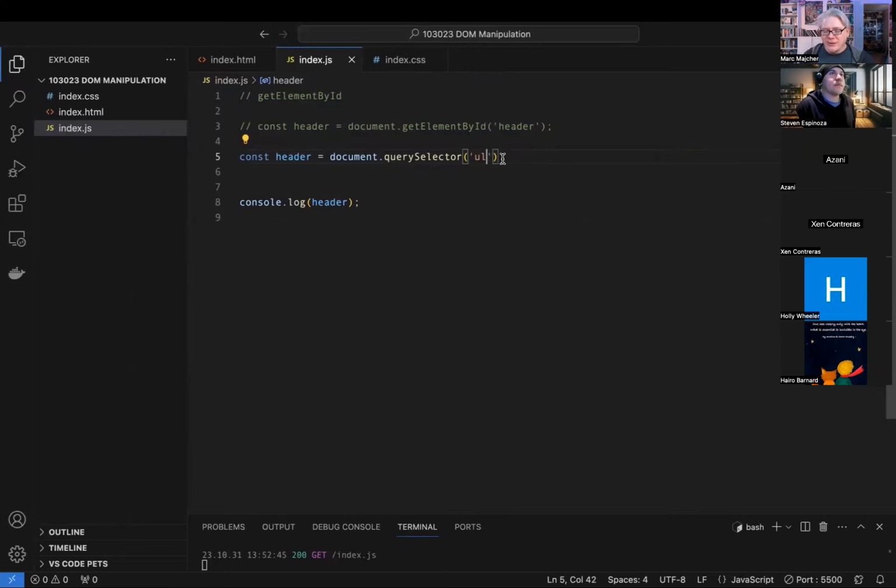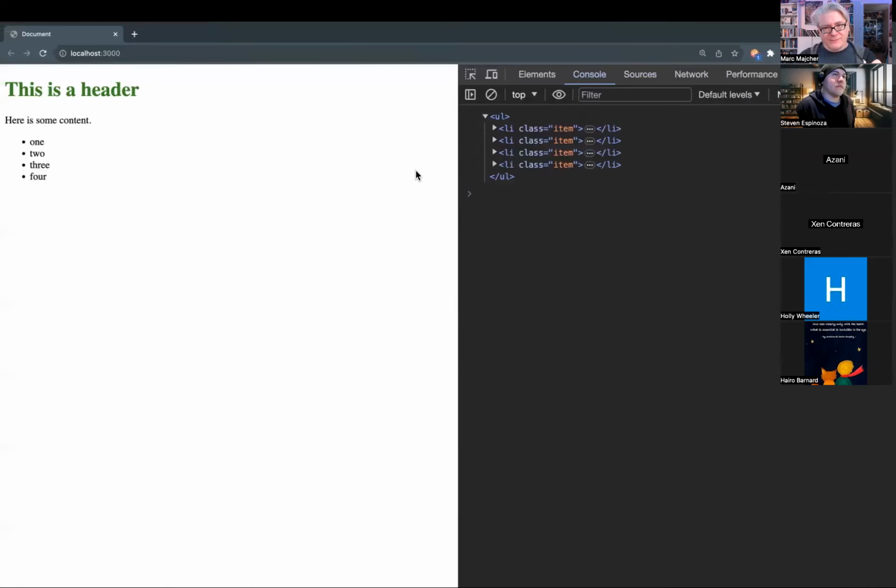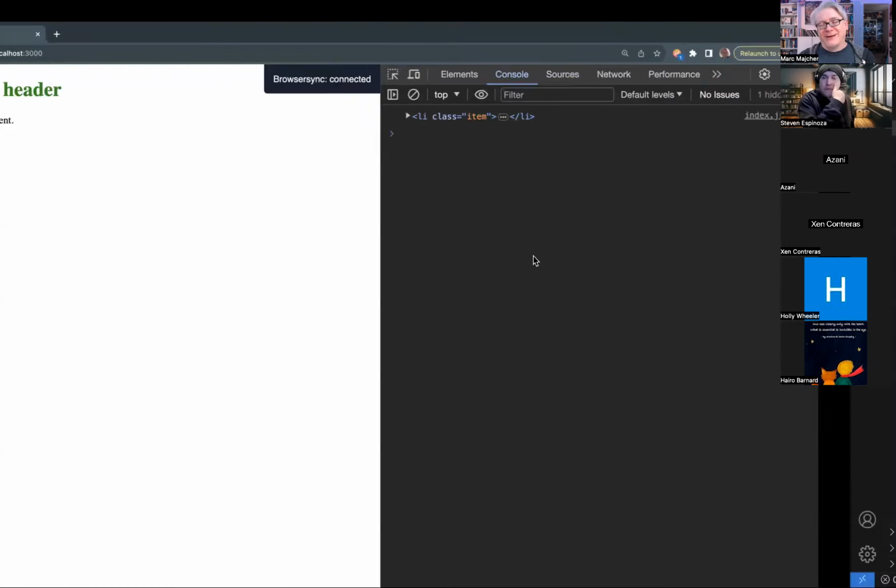Selectors are really cool. You're going to use them mostly in CSS because you can change stuff. So I can say, give me the first LI that's in a UL, and it should give me that one there.